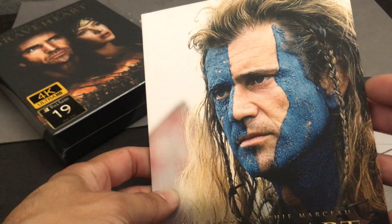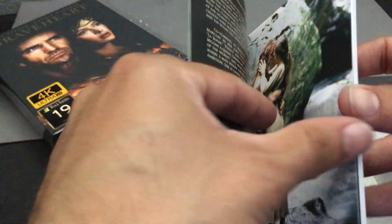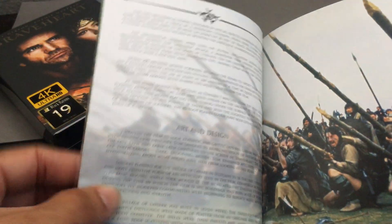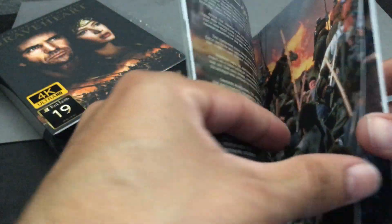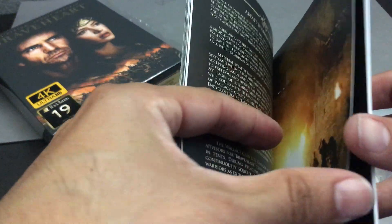So let's take a look at the interior. I haven't liked the more recent versions, so let's take a look at this one here. Great image there — something really cool. And then again here you see production notes and just great images. The quality of the image and the paper is just really nice, really supple. Really nice quality that we're dealing with here, and it just goes through all the bits of production. Those blues really pop.